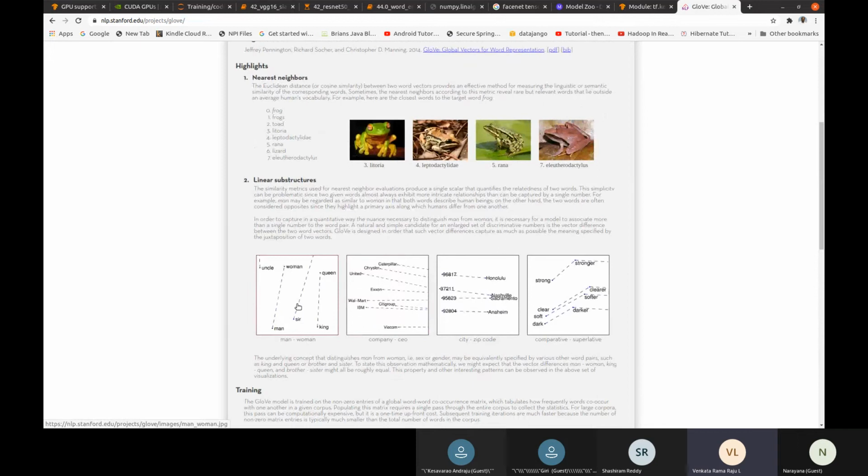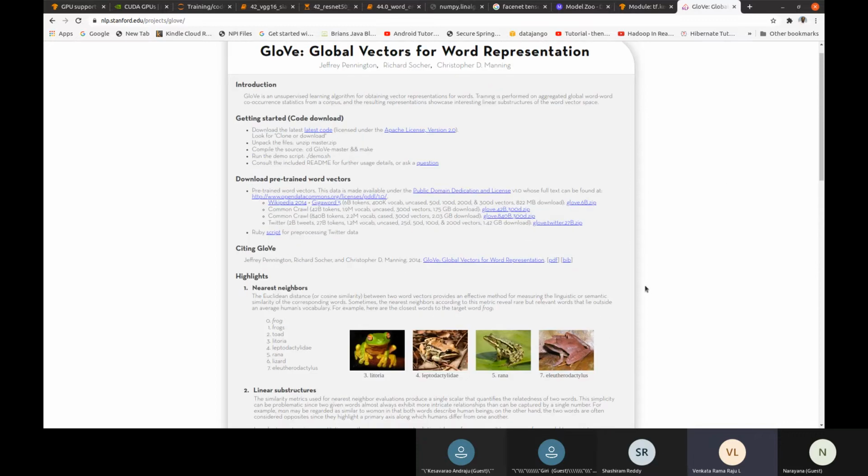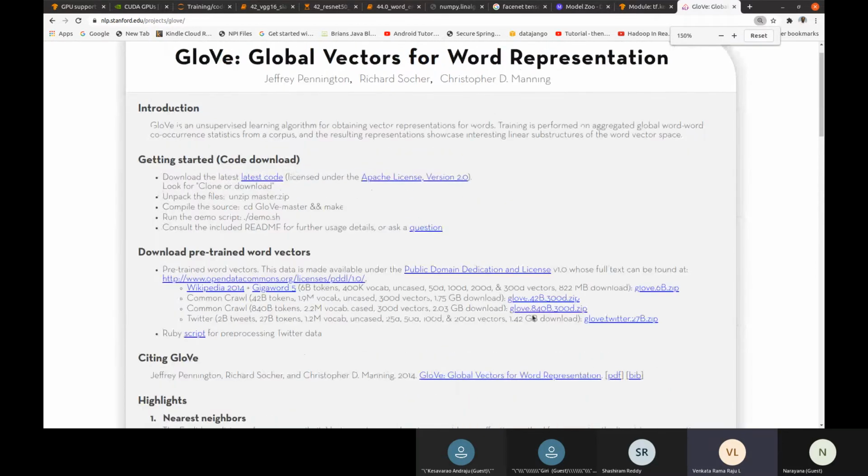See this, they trained on man and woman, king and queen, on different data sets, and they actually got these kinds of diagrams. And then see this here, Common Crawl data.